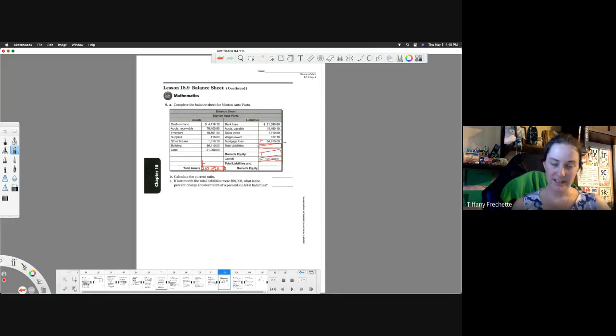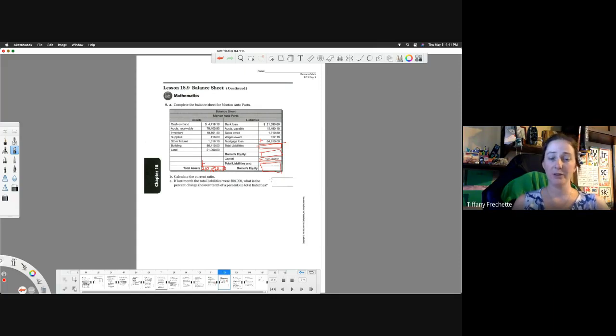Let's see. It's kind of funny the way they space this one down. This is "and," so this is kind of one answer here. There aren't two answers there. It's one answer for that one. And then down below, they have two pieces that you need to calculate off of these numbers.